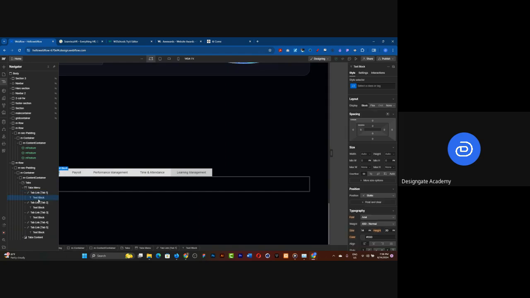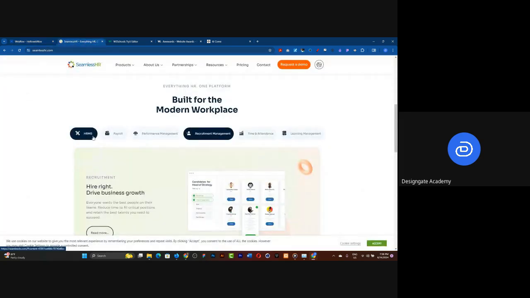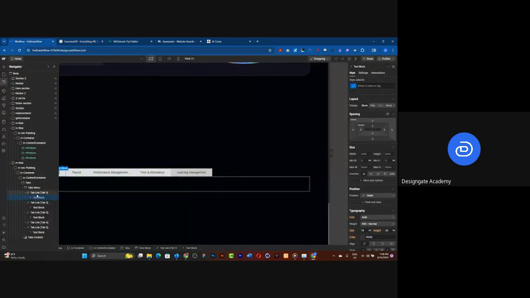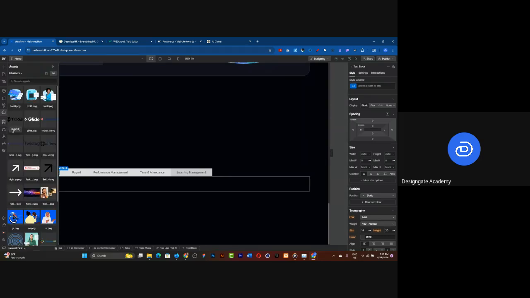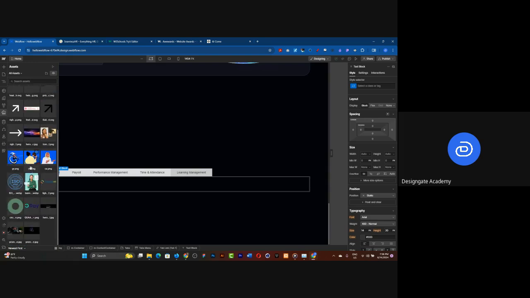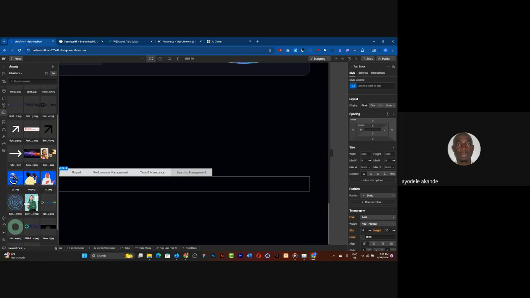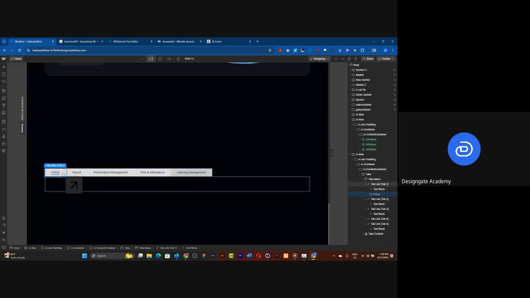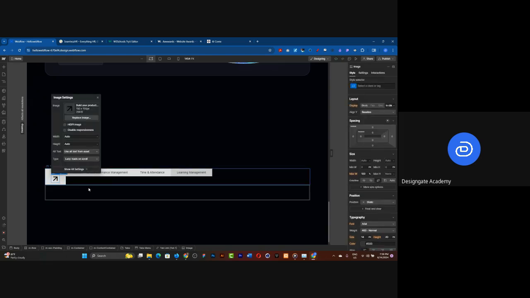That is to say, if we wanted a little image here like this icon, you can see they all have an icon. So if I wanted some icon there, I can still go in. Okay, come in here, check if I have any icon. Let's see. Okay, I think this is the only icon I can add here, just for this illustration.